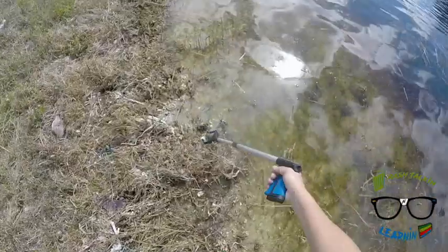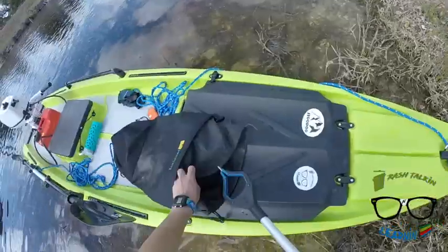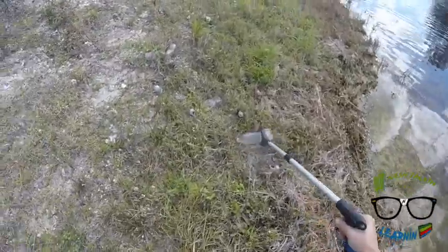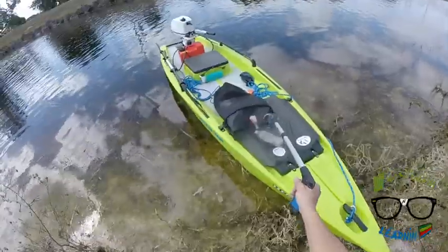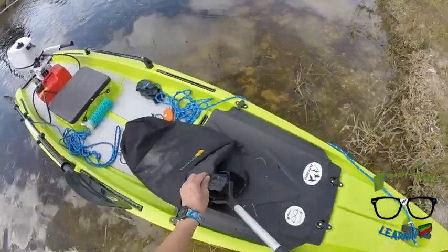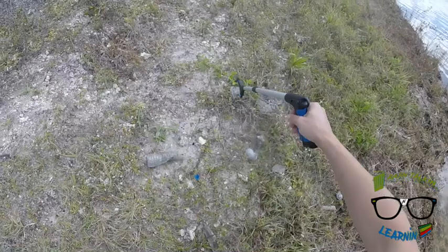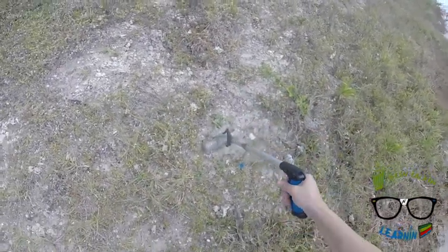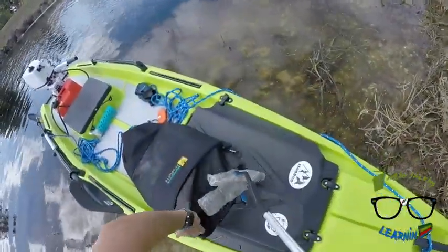And another one. Over yonder, some more stubborn plastic — got it, buh-bye. And another plasticky piece, gone. Over here, got a plastic bottle. And then over here, we got some plasticky shreds — get it on the boat. Let's get this all in the trash bag, just stuff it on in there. Coming back on the hill, another plastic bottle. Set that aside and come back for this partial plasticky piece of a chair. Do a combined snatch and grab and pick up this bottle cap. Walk them over and get them all thrown away in this here trash bag.